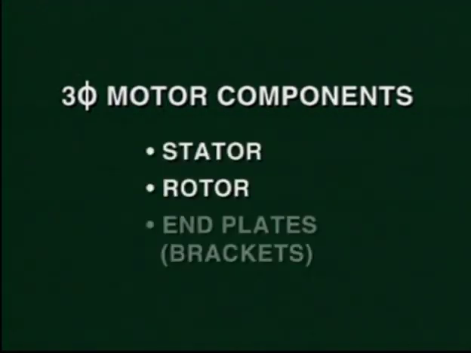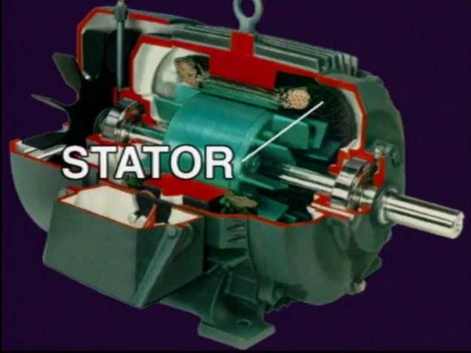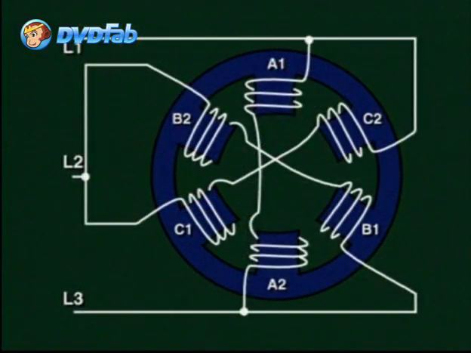The three-phase induction motor is primarily composed of these three basic parts: the stator, the rotor, and the end plates, which form the brackets of the motor. The stator is the stationary part of the motor, and therefore its name, and consists of several parts, including the frame type, according to NEMA standards. The stators consist of a group of individual coil windings where the rotor will rotate once the voltage is applied. These windings will be connected to the motor starter terminals.